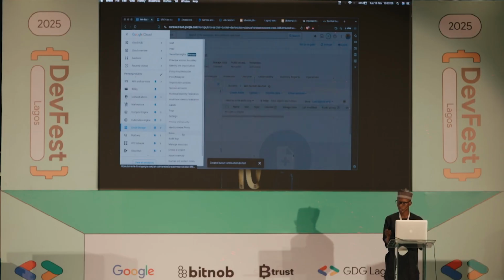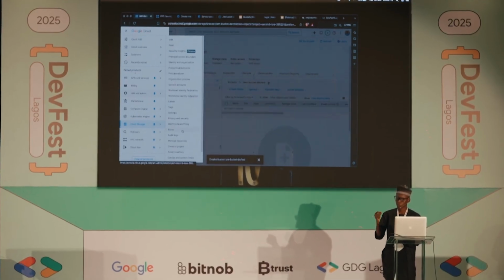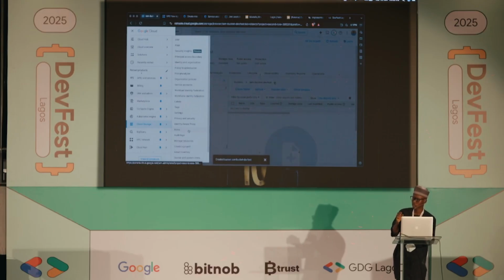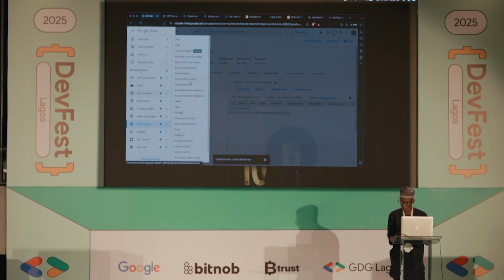We are creating 3 service accounts for this workshop. The first one is for someone who should be able to upload objects to a bucket. The second service account is for a person who should be able to view the bucket, and the third service account is an admin to create, to delete, and to view what is in this bucket. Those are the service accounts we will create, and we will be assigning roles to them according to the name.